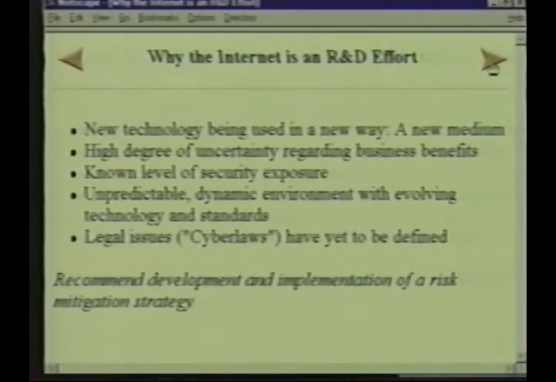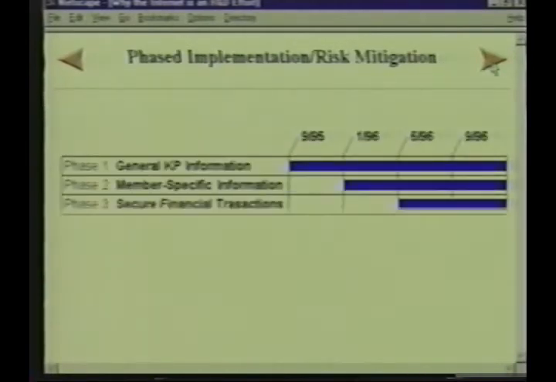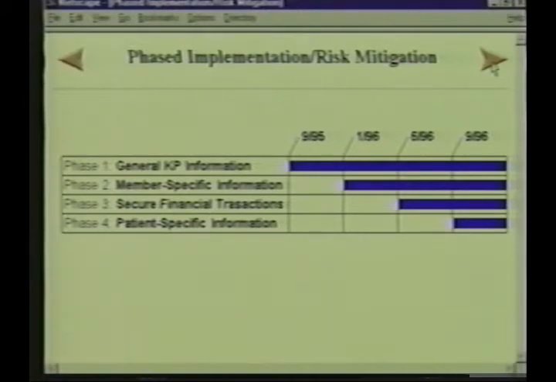One of the reasons we suggested this was an R&D effort is that it is a new form of communication for us. There are some inherent risks around what the real business benefit is. We need to define that. Legal issues have yet to be clarified. R&D projects would normally have a level of unpredictability and uncertainty, and that certainly exists in a web services project. Plus, it's not clear how long the web is going to be a free ride, or as free as it is today. That's true, and we don't know what the next generation of that network technology will be. We suspect that there will be some payback. We just haven't tested it and measured it for ourselves.